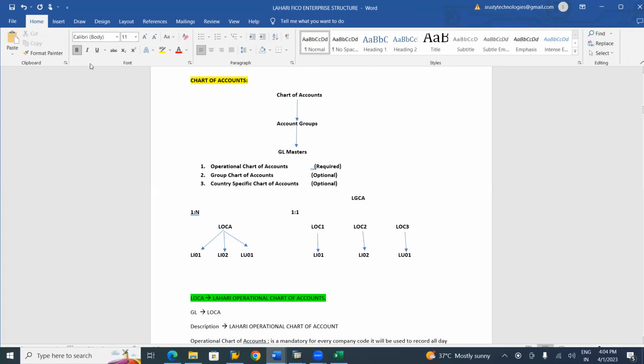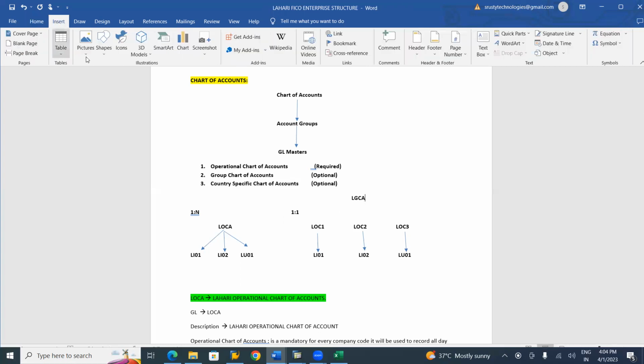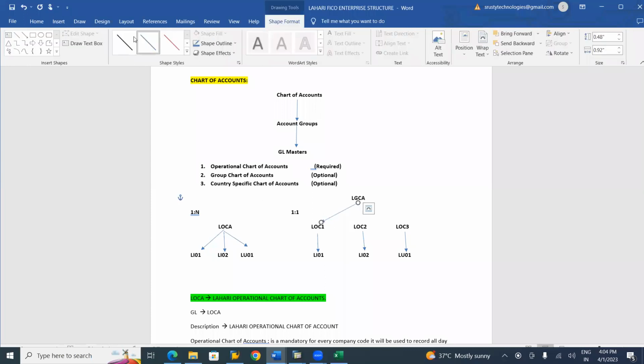Lahari group chart of accounts. You can just write it down. I'll explain.